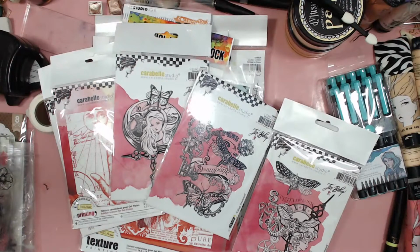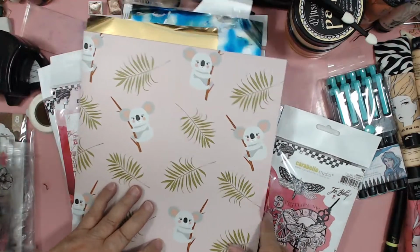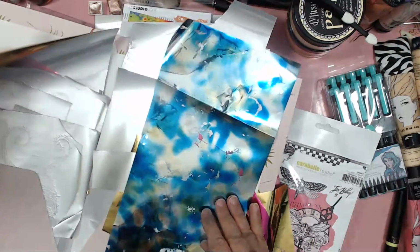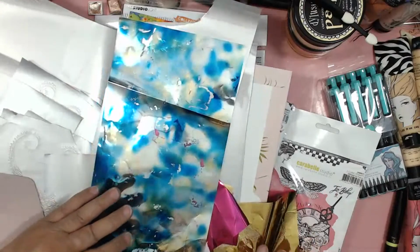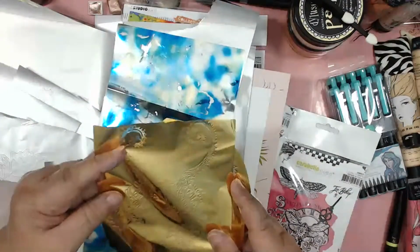Okay, good. Hi, Patty. So is that paper good enough, or are you still looking for something different? And then I was watching, I think it was Jennifer McGuire, and what she did was she took all her foil out of those little boxes, so you don't have a whole bunch of boxes sitting around, and she put them just in a folder like this. I know the pack. So she unrolled all of her foil and put all the scrap pieces flat like this. So you can see here's mine, even my used ones I saved.